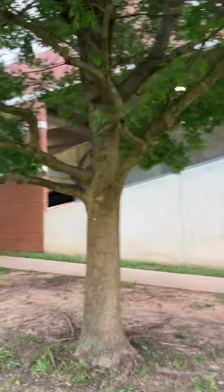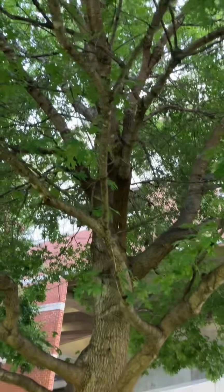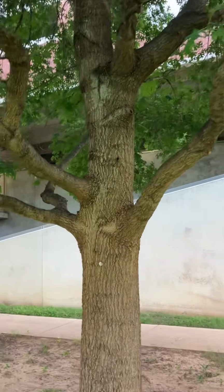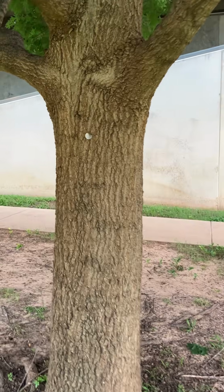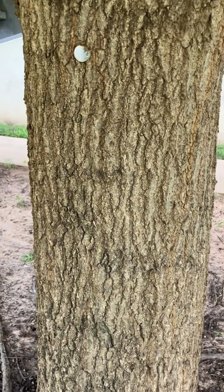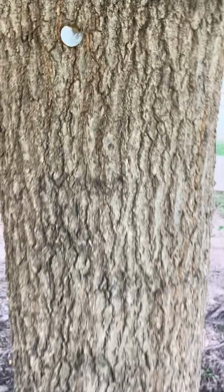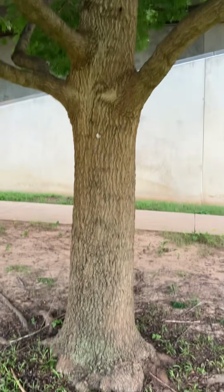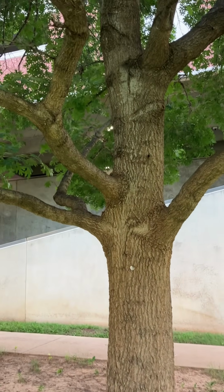You got your bark, strip the bark out. It's got a single trunk growth with extending branches. Bark's gray. It's darker as it ages. You got these shallow furrows, kind of shoulder-looking. Honestly, a nice bark color.